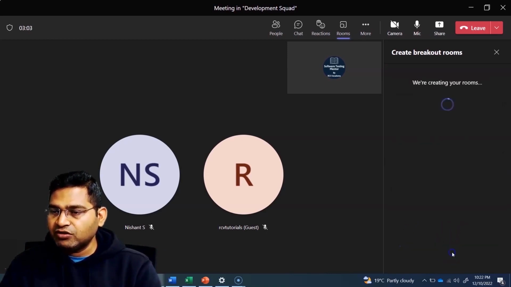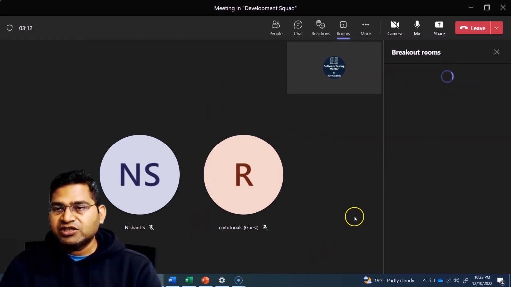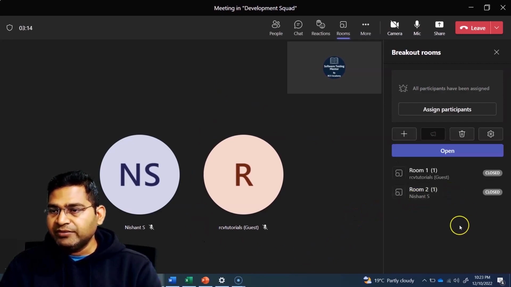So if I click on create rooms, you will see that it will give you a prompt that we are creating your rooms, and the rooms will be created, and each participant will be allocated that particular room, right? So you'll see that all participants have been assigned, and then I can simply click on open rooms, right?